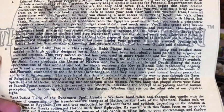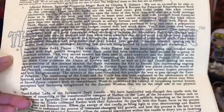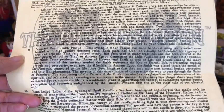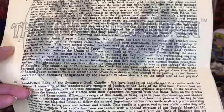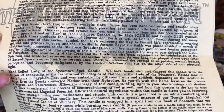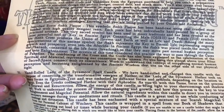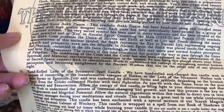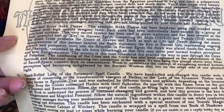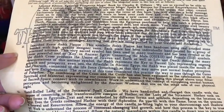The next thing on the list is an inscribed resin ankh plaque. I was like, oh my gosh. They create so many wonderful, beautiful boxes, but I have such a deep connection with everything ancient Egypt and Egyptology. This box is really my jam, you guys. It says this has been hand cast using real crushed stone bonded with high quality designer resin. Each piece has been individually hand painted by a group of practiced artisans. It's a powerful tool or key in ancient Egypt — it connects the male Osiris and the female Isis, which interestingly enough, for my daily card today, I did pull the Isis card.